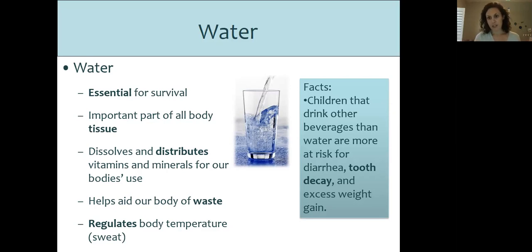Everybody's different, okay? There is no one amount of water that's right for everybody. They say eight glasses a day, but what's a glass? I've heard half of your body weight in ounces. So I'll just be completely honest here with all of you. Half my body weight would be, what would it be? 65 ounces is half my body weight in ounces. So that's maybe what I should aim for.